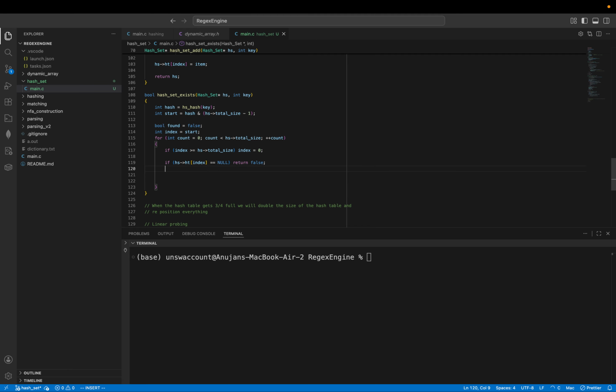If the hash table index is null, then return false. I could just say not actually, but for now I'll just say it's null because I feel like that's more indicative of what's happening. If it's null, then return false.